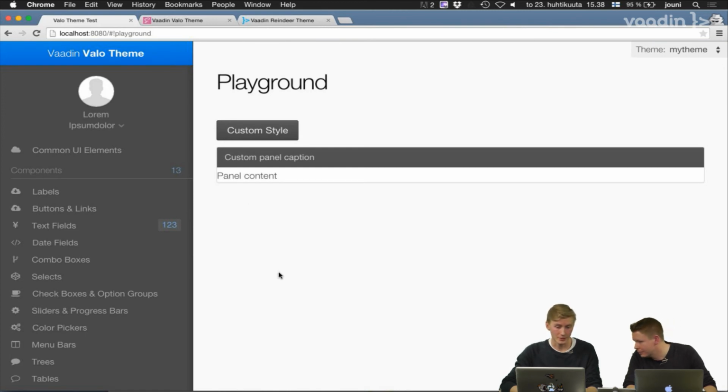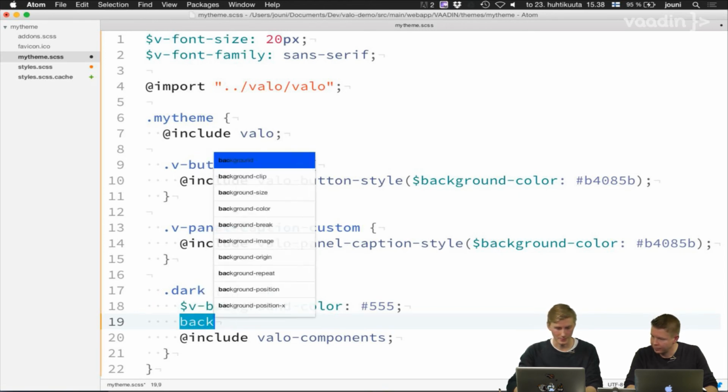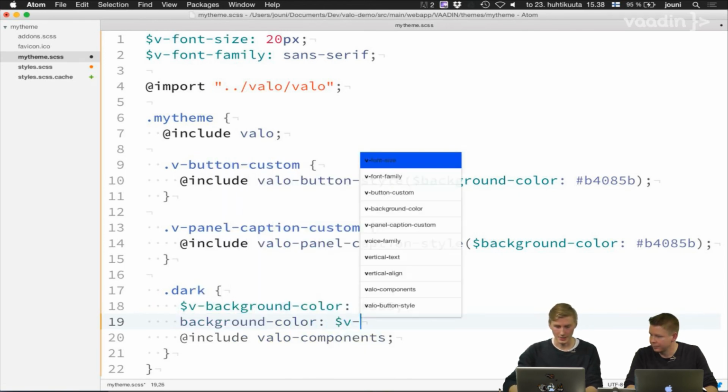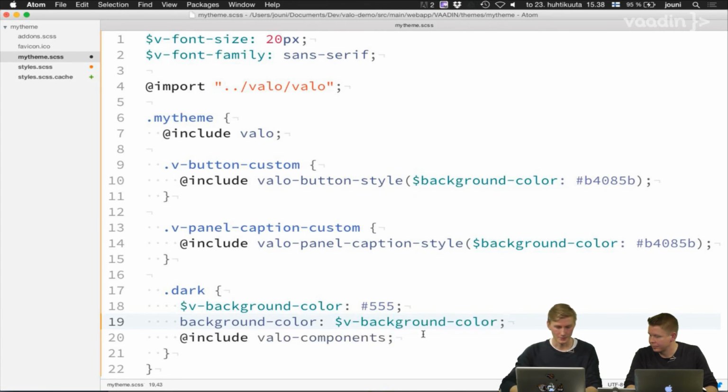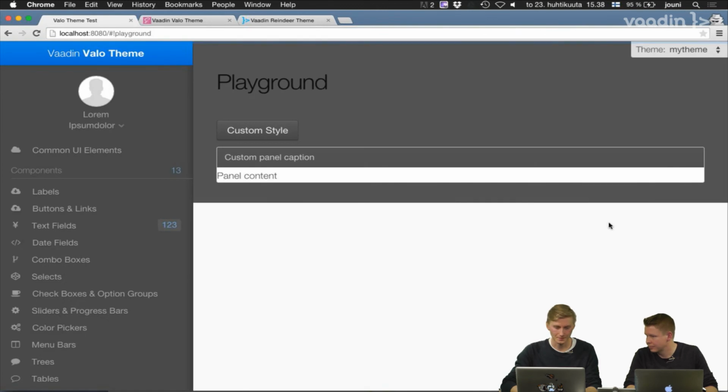And if you want to actually have the whole scope have that color, you could specify the background color here to use the same color. This mixin doesn't actually produce a background color property, so you need to define that yourself. So now we have the whole layout using the dark color, but you might see that it's not working yet fully. The panel content is not affected yet, and the main title is not affected.